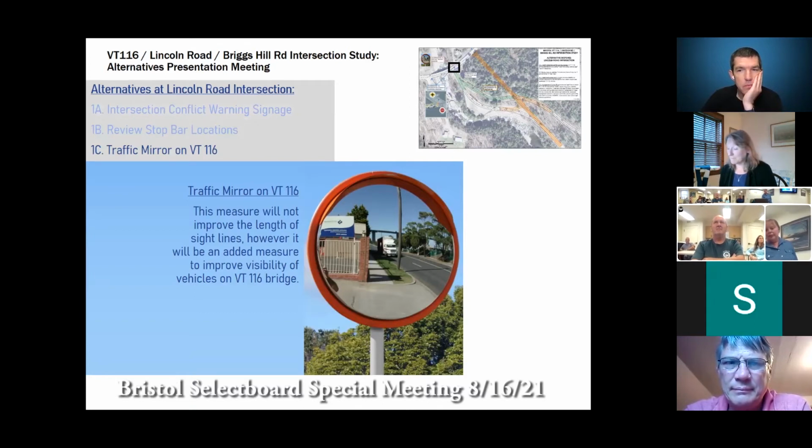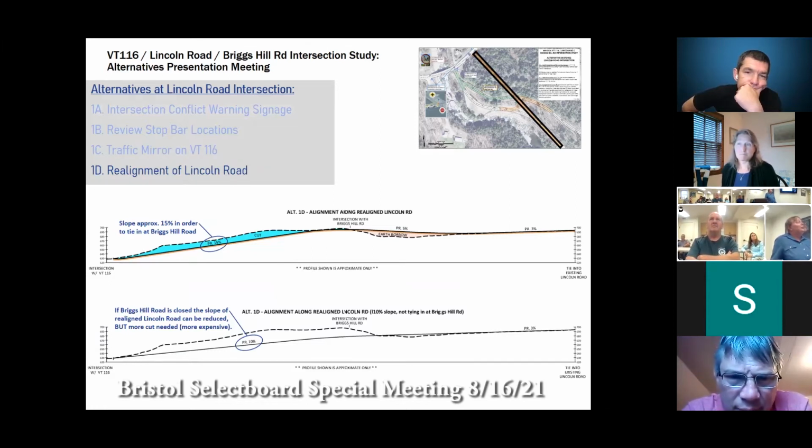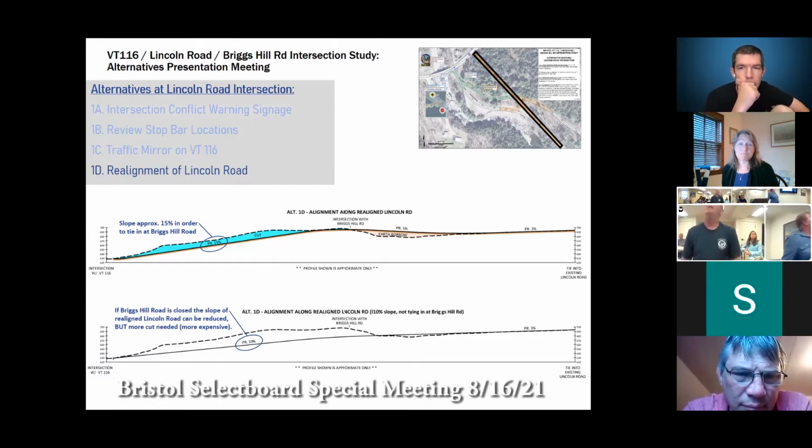So it generated it. And then the last one that we talked a little bit about for this area, since we can't move the guardrail to improve the sight lines, would be to move the intersection. Obviously, this is a costly alternative, but one that we've mentioned to Valerie and Mike. I talked to them to see if it's even viable to show as an alternative, because obviously it's going to be a high cost. So it's in here.